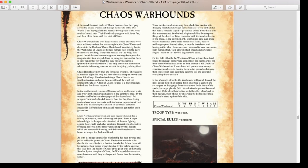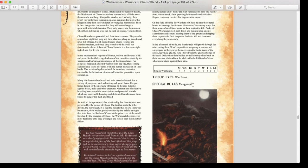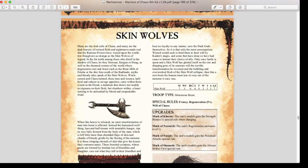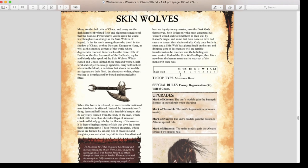Now, Chaos Warhounds have remained relatively the same. They also come with Vanguard. I believe you had to purchase that originally for points, so they got a little bit of a buff there, which is kind of nice. And we have a new unit called Skin Wolves. These are actually from the Forge World line of miniatures. So let's talk about their stats real quick.